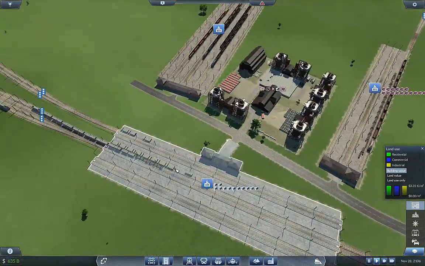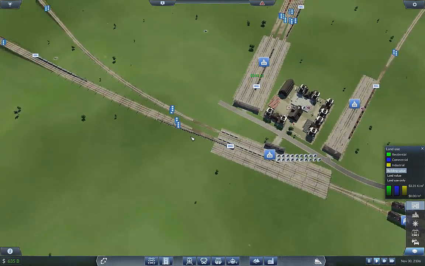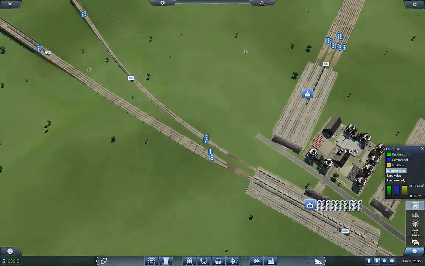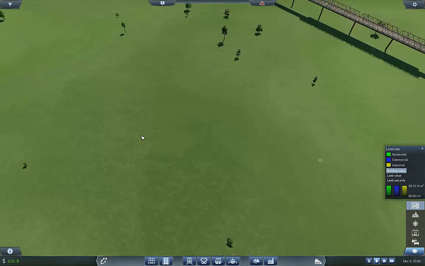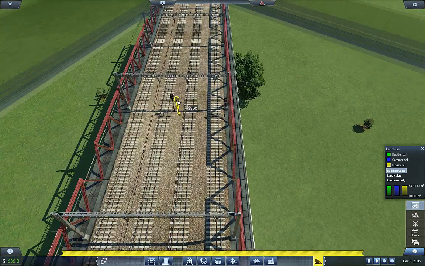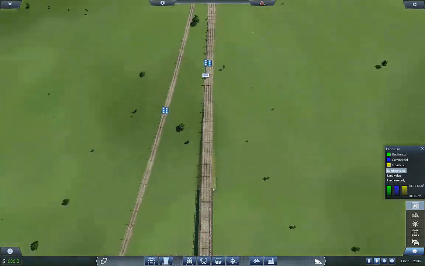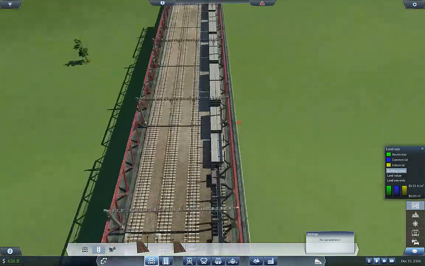But it looks like this worked. We got some staggering going on with these trains here, which is nice. I like to see that. Although we've got this one coming in, so I might need to... Oh, the lag spikes are pretty intense. So I need to take that one out. Make sure I've got a signal. So I need a signal right in here.